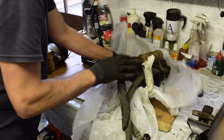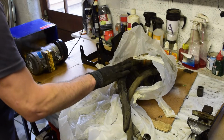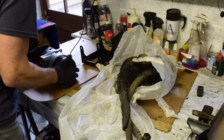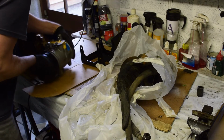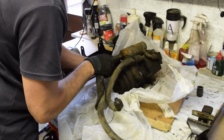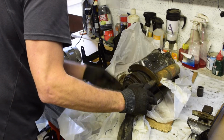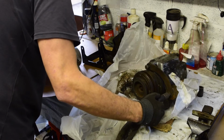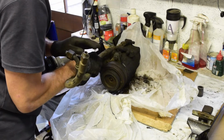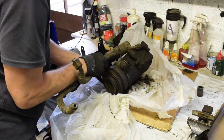What I'm really interested in is, is it a direct swap for that? If it is, that would be very handy. Let's get it oriented roughly in the same direction. Obviously it has different pipes, it's got the pipes attached. Just trying to see what's what on it. So this has some connectors.